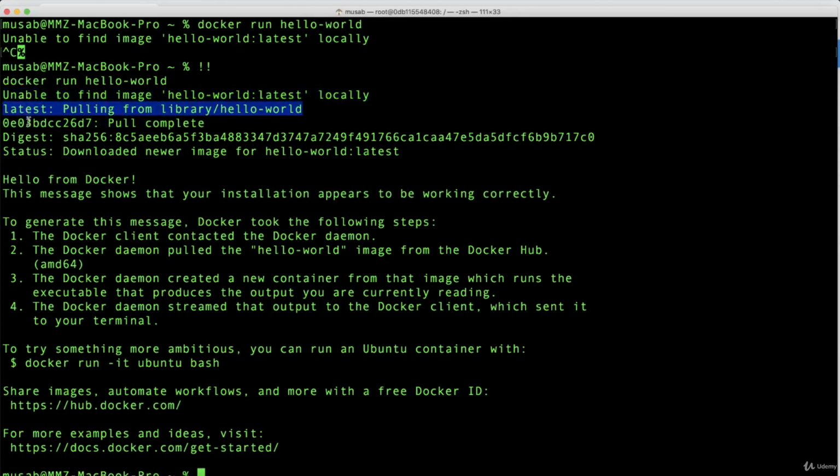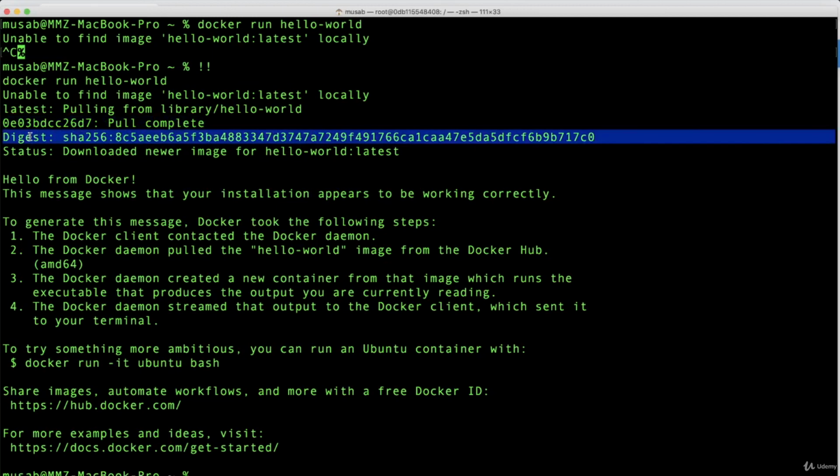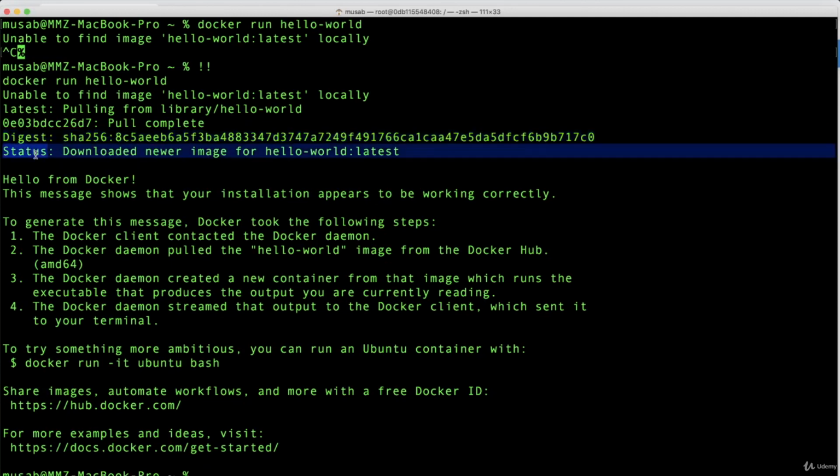You can see the pull complete, and this is the digest, which is actually a hash. It is used to make sure that you have the correct image, and it's okay because it is from Docker Hub. The status here says downloaded newer image for hello-world:latest, and latest is the tag, separated by a colon.